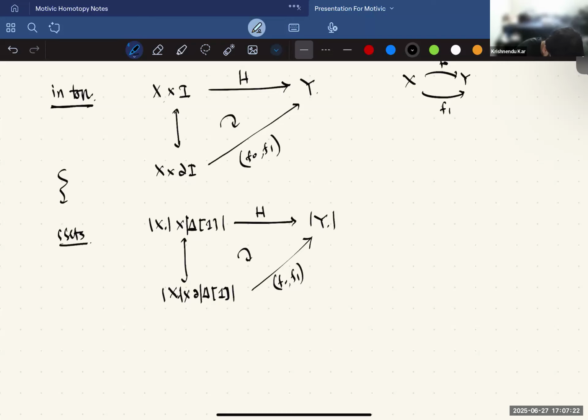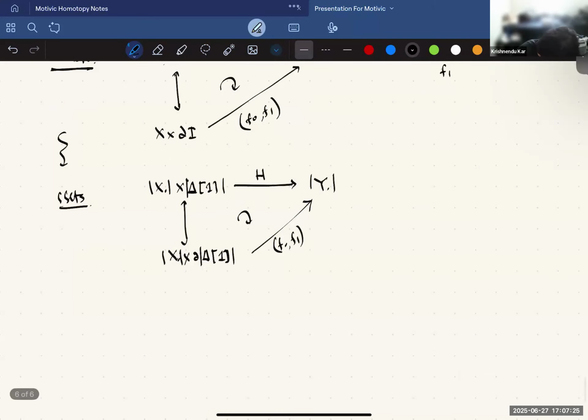Now, take all this, bars out. So this is your simplicial set. Now, analogously, giving a map from here to here is the same as saying I have, on the simplicial set level, these maps.